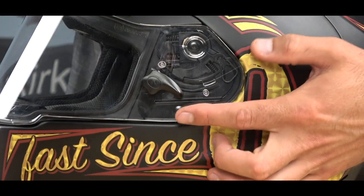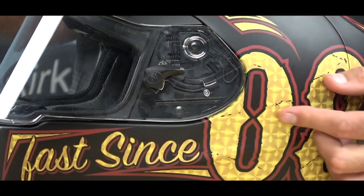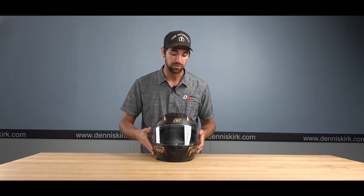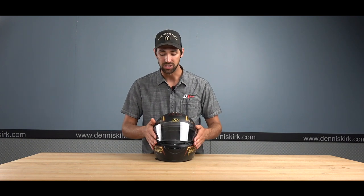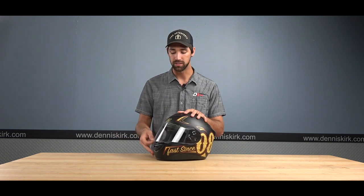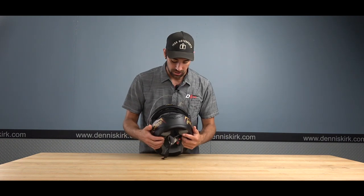The SS 5100 also features a visor crack position, which cracks the base of the visor slightly to allow extra airflow underneath and prevent fogging. The visor itself is anti-fog, anti-scratch, and blocks 90% of UV rays. It is interchangeable if you want a different color visor. The visor has a premium click feel all the way up, locking at the bottom and top without an unwanted center pop-open point.